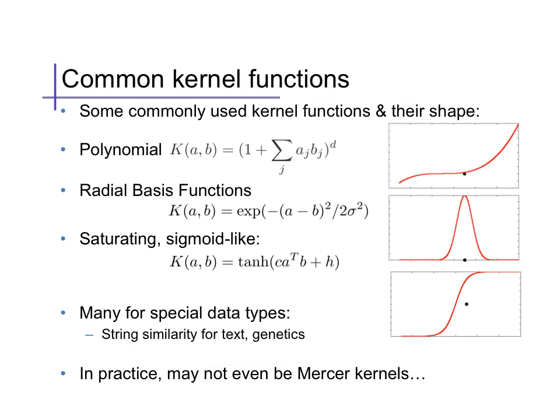Kernels are a major strength of support vector machines in systems with small to moderate numbers of data. While radial basis functions are probably the most common choice, a powerful feature of support vector machines is that we can design similarity functions based on the task at hand.